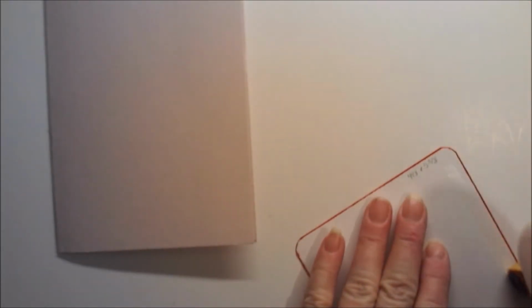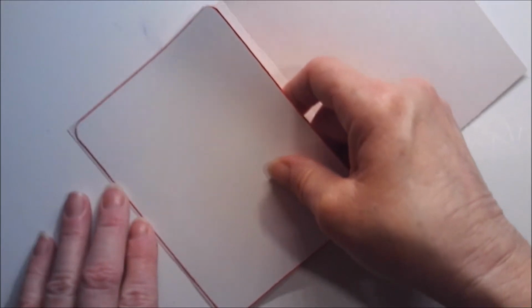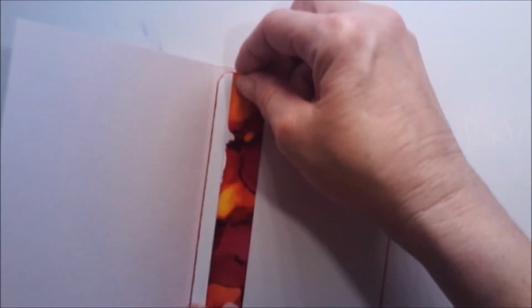And then I'm just using my ATG to put it down. You could use wet glue, two-sided tape, whatever you want to use. And when I go around the edges, I go around from the back because I tend to slip, and I don't want to ruin the front of whatever I'm working on.